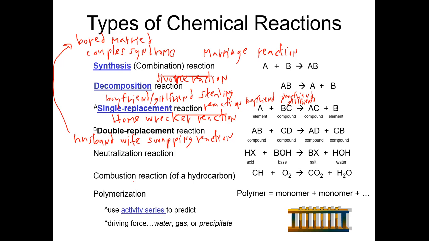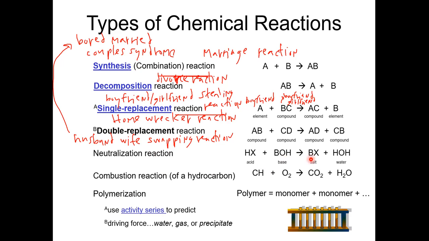Anyhow, now, what about these other ones? The neutralization reaction, okay? Where did this one come from? Combustion reaction, we already know. So the 5 types is combustion, synthesis, decomposition, single replacement, and double replacement. So then where does neutralization and polymerization come in? Well, they're just different types of the other ones above.